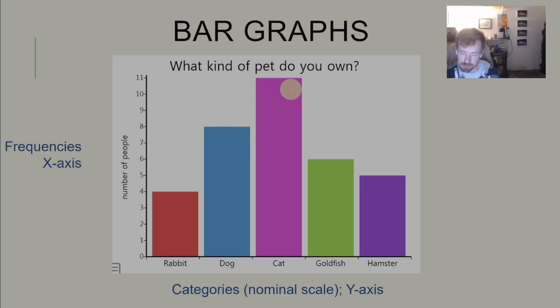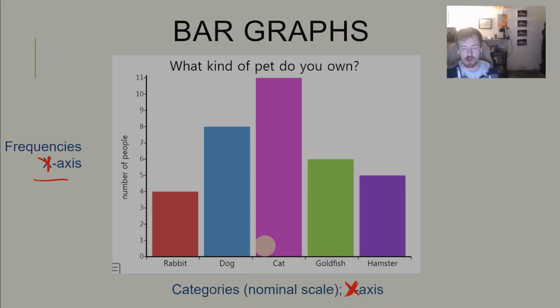Here we have a bar graph. Now here's where I was saying that there are going to be some kinds of graphs that we are only going to be able to use with nominal scales, and bar graphs are one of those. So why is it used for nominal scales? So we have the y-axis. This says x-axis. That is incorrect. My bad. I'm so sorry, y'all. So here on the y-axis you have the frequency, and on the x-axis you have the category.